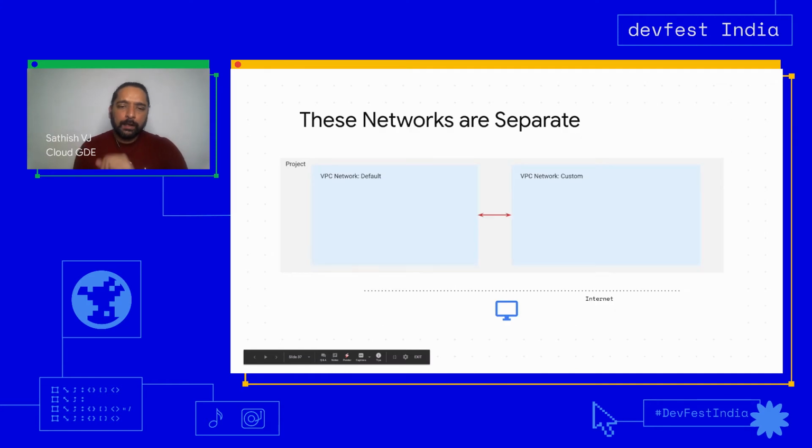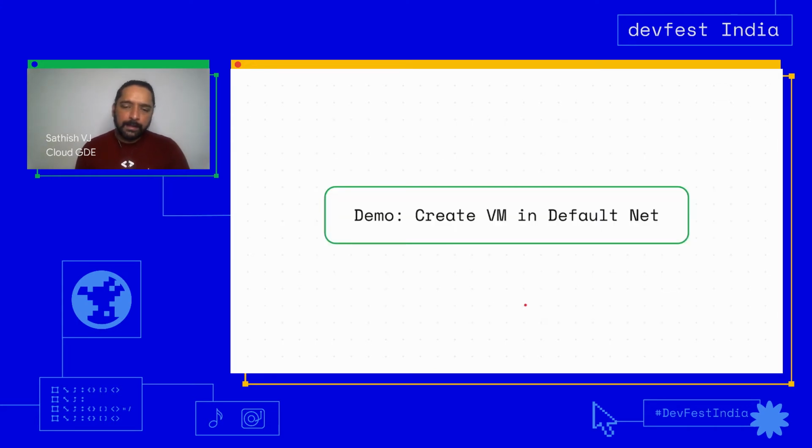So at this point, we now have a default network and a custom network, and even though they're in the same project, they really are not accessible from each other. And this is my computer that I'm working from. Now, the next thing we should do is to create a virtual machine. So only the network is there, and we have not allocated any virtual machines. There are all these computers ready for us that we can just rent out as we choose. The question now is, where do we want to create it? What kind of machines do we want to create?